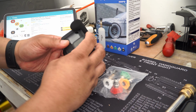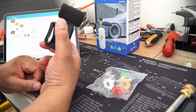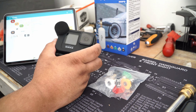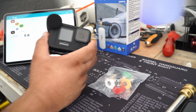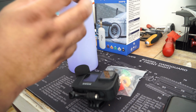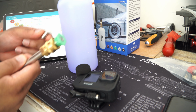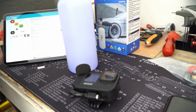I have my GoPro here. I'm gonna actually be doing a POV while I'm washing the car, so you guys will be able to look at what I'm looking at. We'll see how that goes, testing out something new. So let's see, I have the pressure washer hooked up. I have my foam already in here, ready to go. Let's see, I'm gonna need a nozzle. So I'm going to try the green and the white nozzles out. That should give me a wider field of spray. So let's go ahead and get started.